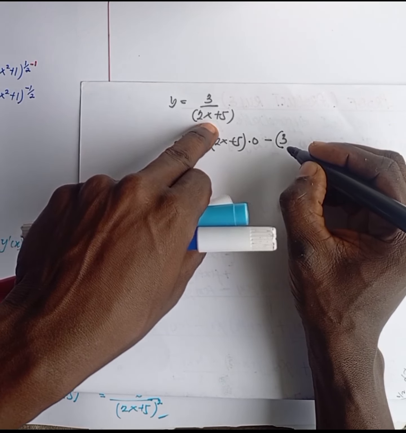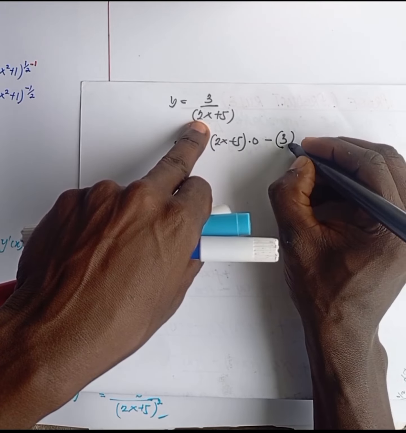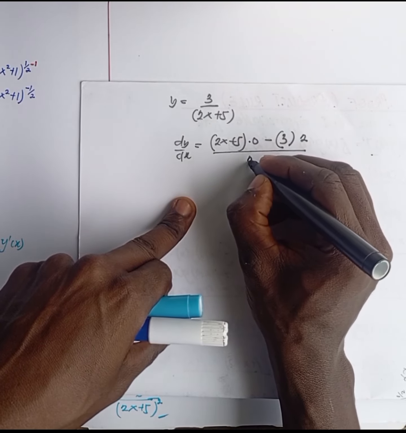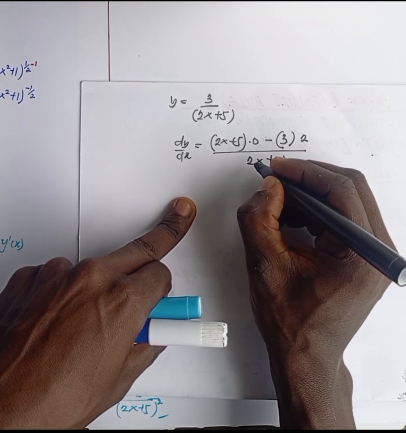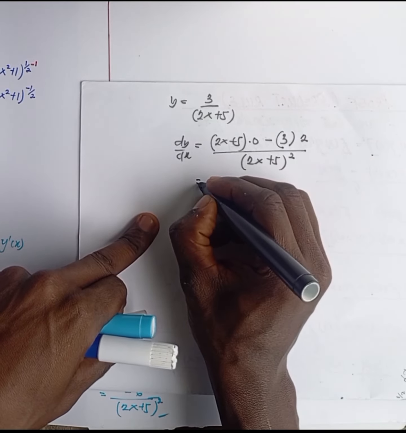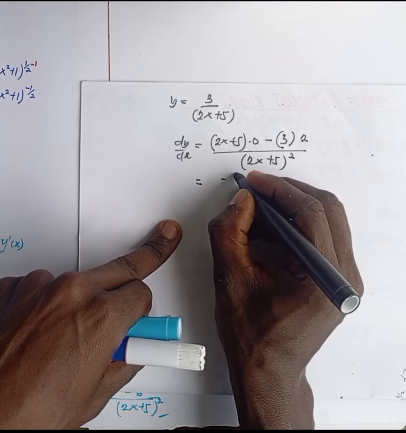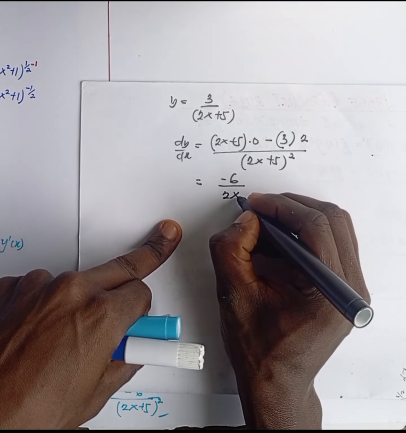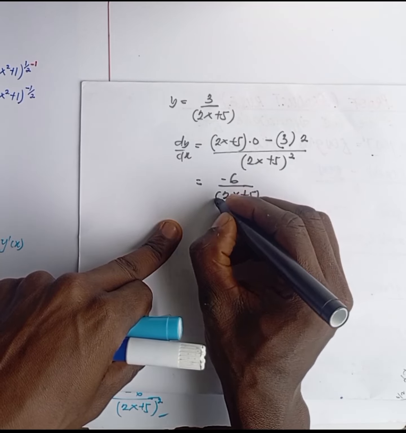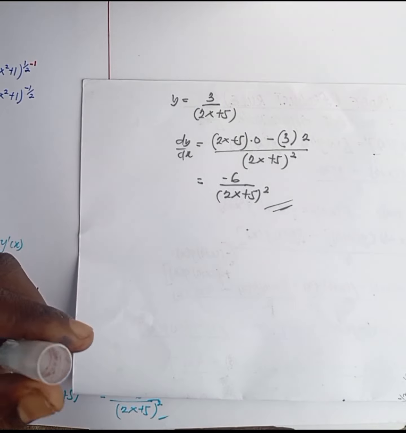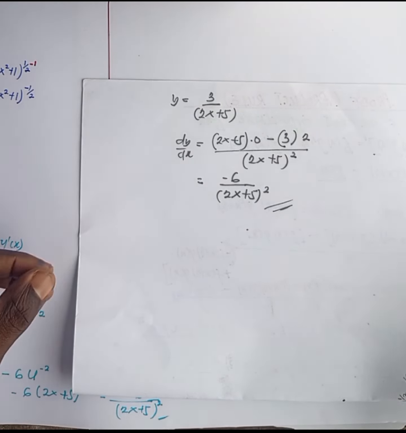The down is 2x plus 5. When we differentiate it, we are getting what? 2 all over what? The down squared. The down squared is 2x plus 5, and then we square it. So at the end, we are going to get 0 times the whole of this, we are going to get 0, and then we are going to get minus 6 all over 2x plus 5 all squared. So we can use the quotient rule. If you have forgotten, you can go back and watch the video.